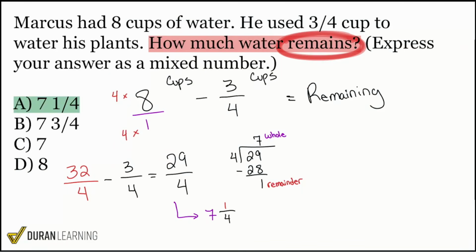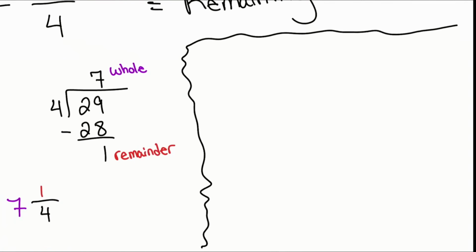But to be honest, who here feels like there's a much faster way to do this? Who here feels like we can definitely get this done in a much faster way? All right, sounds good. Even if you don't quite see it yet, let me show you here. I gotcha. Let me go ahead, I only need this little space on the bottom right. Let me show you the same exact problem. It's 8 minus 3/4.